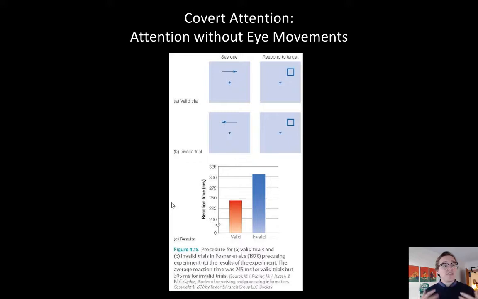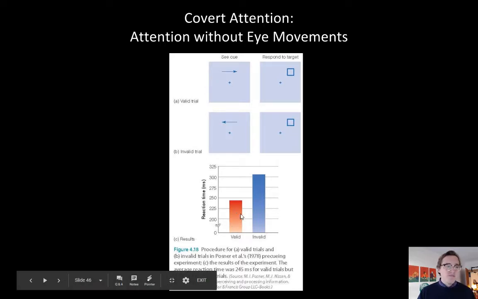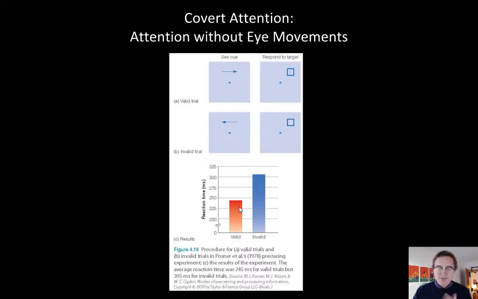We can look at the speed, the reaction time, at which people indicate that they see the target. And it's significantly higher in the valid, or it's lower but faster. Sorry, these graphs are always weird. They take less time in the valid conditions to react to the target than they do in the invalid conditions. And remember, their eyes are on this focus cross at all times. So there's not necessarily any eye movement influencing how quickly they can respond to one target or the other.